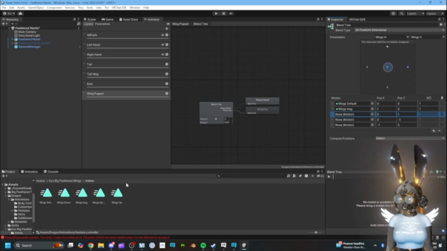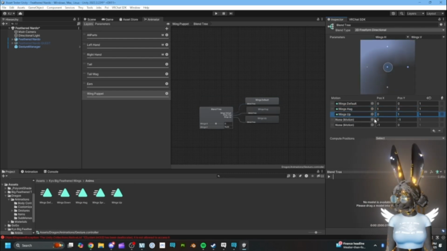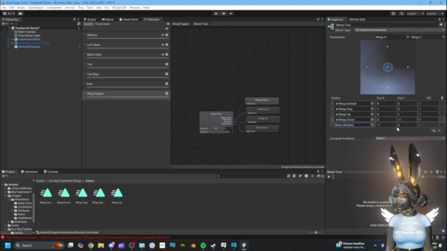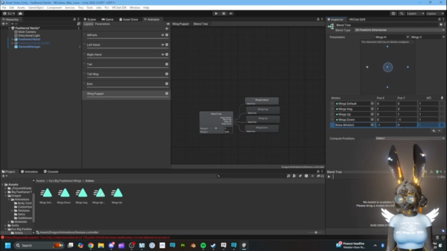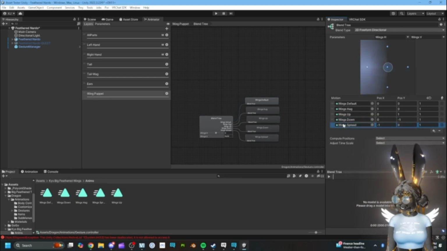And then this one's wings up. This one is wings down. And then the last one would be left. For me, that's wings spread. And see, now if I select each of these, it'll select its designated spot.